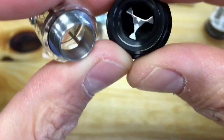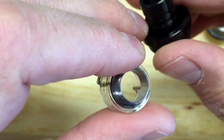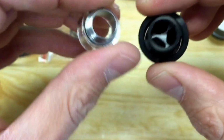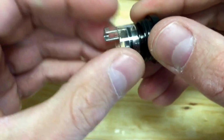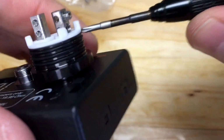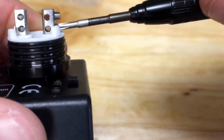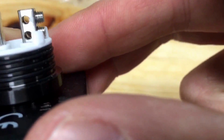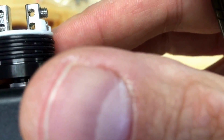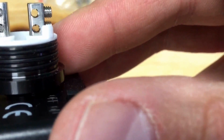But it's got, there's your airflow coming down from the top of the top cap. It screws in, you adjust your airflow like that. Yeah, this is exactly like the Velocity. There's some metal turnings and burrs. Not great, guys. Not great. That's the junk that could short out an RDA, and at the very least, it's annoying.